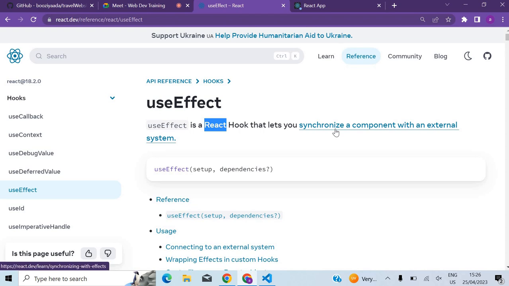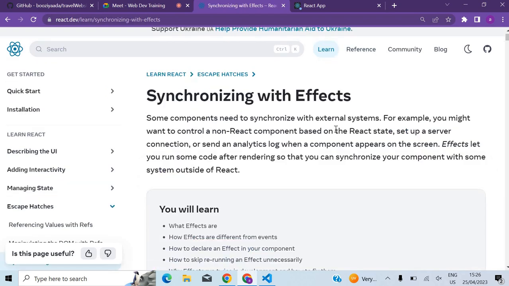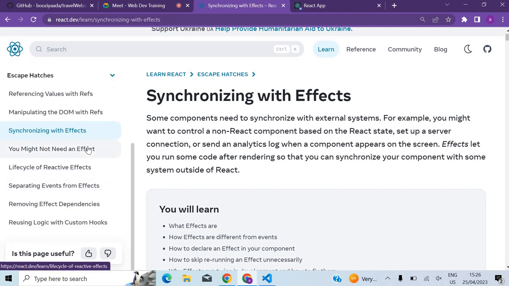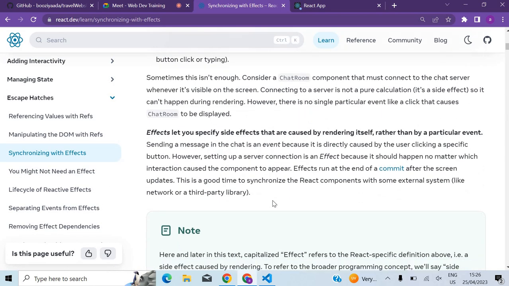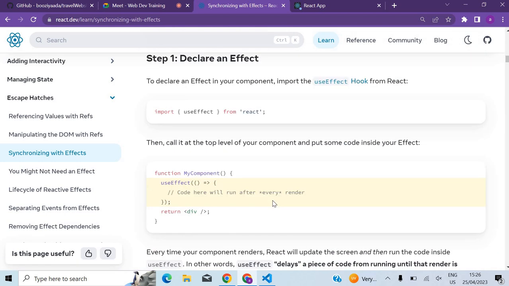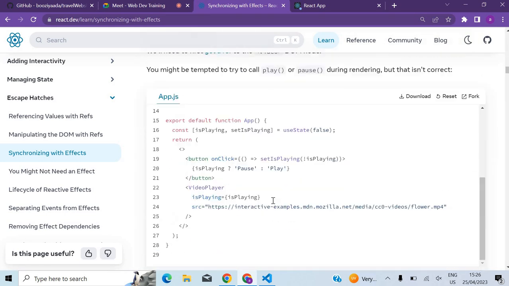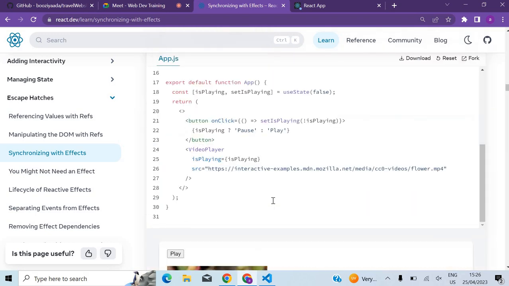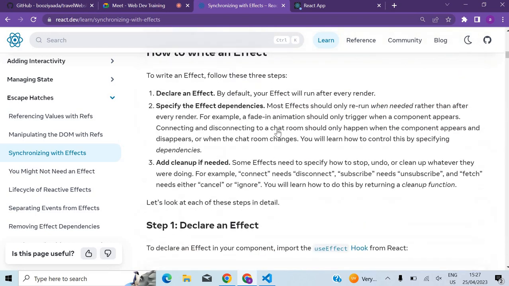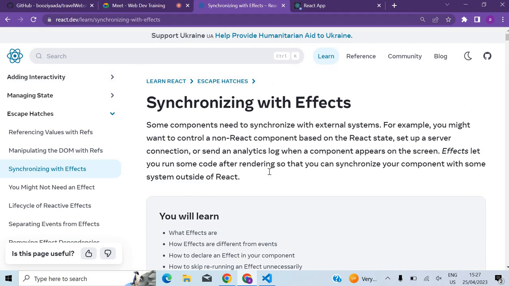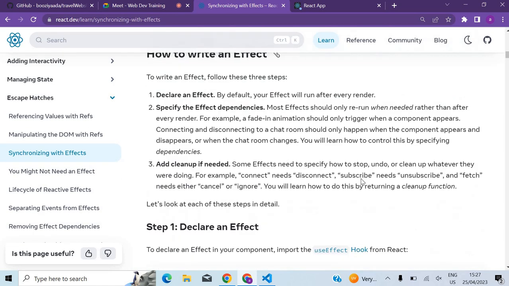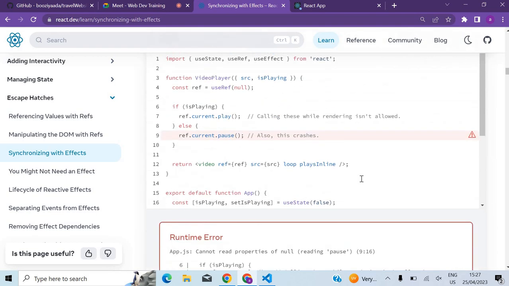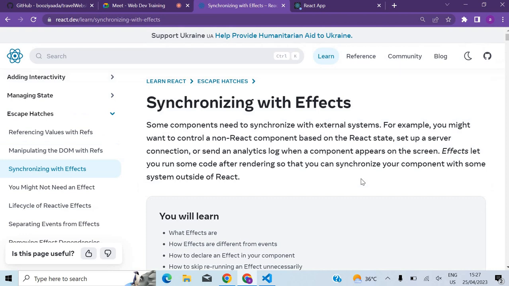I think they have it here, right? Synchronize a component with an external system. Yeah, so they have a section here. Anyway, they have a section here for this useEffect. So you should read this first, to understand the concept properly. As for the API reference, that is for advanced use cases. In this section you won't find all the details, all the minute and unimportant details you may not find here. So you should first read this.